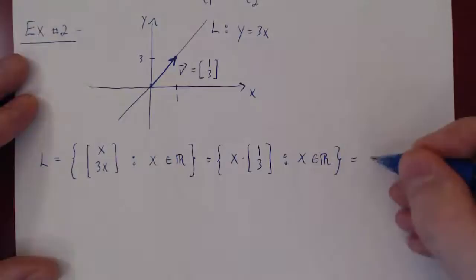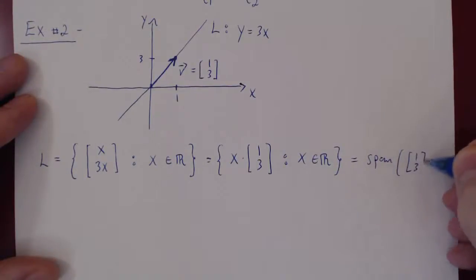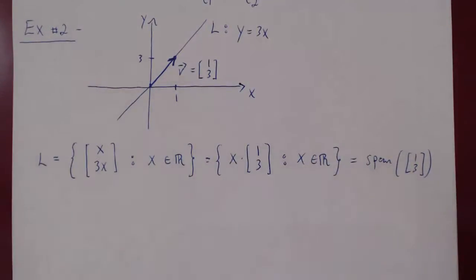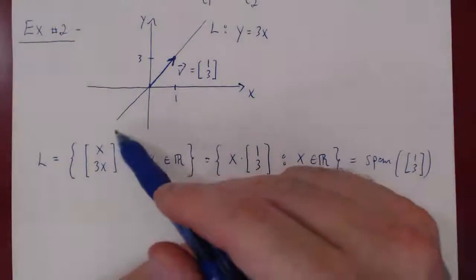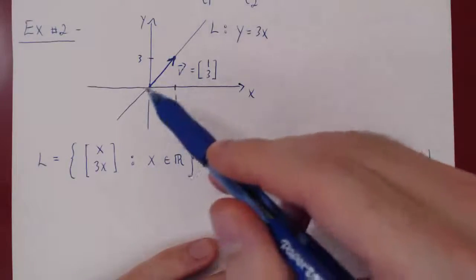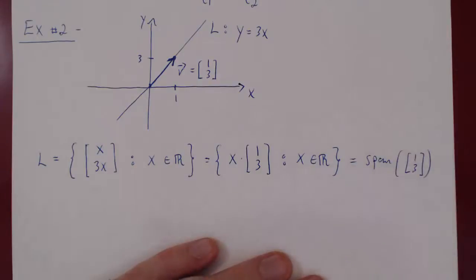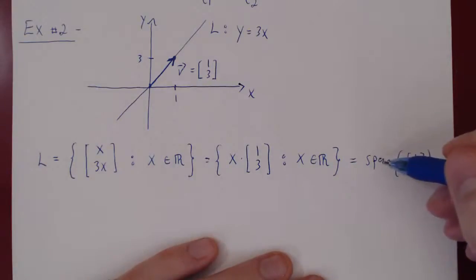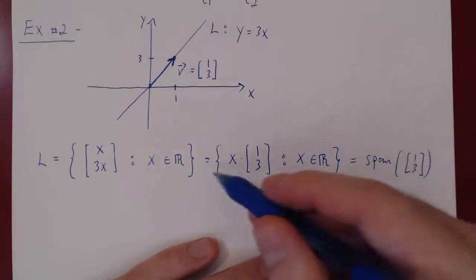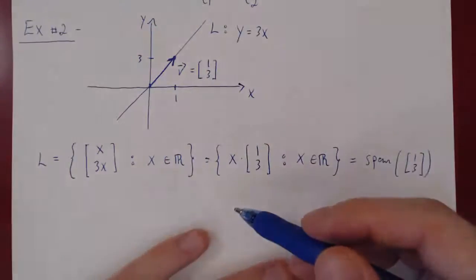And so this is by definition the span of the vector 1, 3. If you prefer, the span of v. And you see, once again, we took an object in space, a line, that consists of an infinite number of points, and we have boiled it down to a single vector, the vector 1, 3. Because we're saying, what can we generate with the vector 1, 3 through all possible linear combinations? And the answer is the entire line.